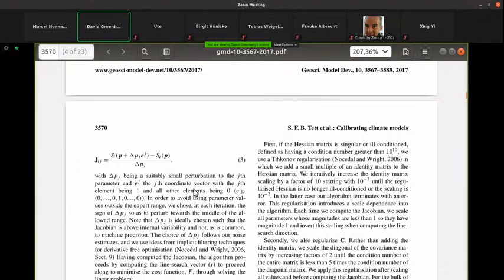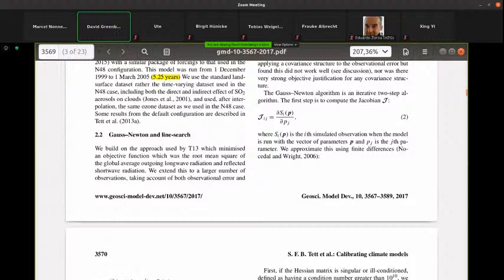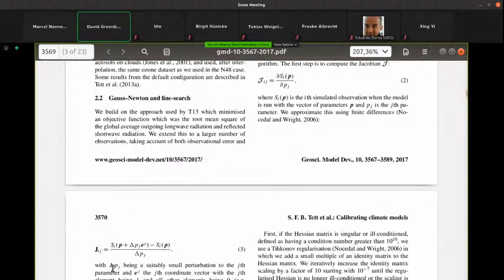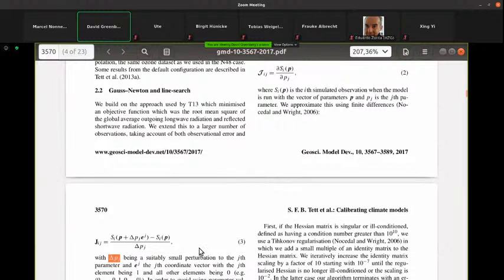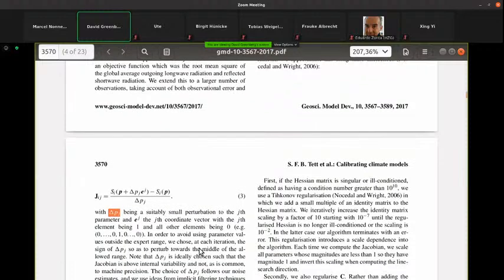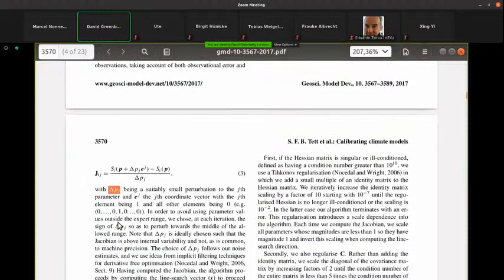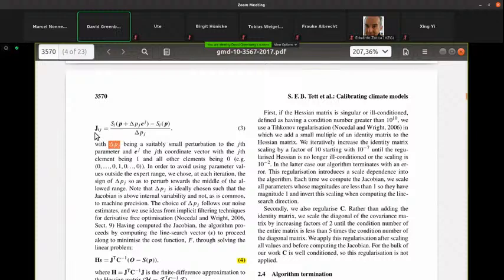Okay, so this allows us to estimate how much the outputs change with the inputs, not perhaps in an ideal way, because you have to guess how big of a perturbation you should make. If it's too small, then everything gets lost in the noise and the numerical inaccuracies of the machine precision over all these computations, and you get a very noisy output. If you make it too big, then it's not really a gradient, it's really a finite step. So you'd like to have delta p not too big and not too small. They mention some references about how to choose it. We're not going to go into that now.